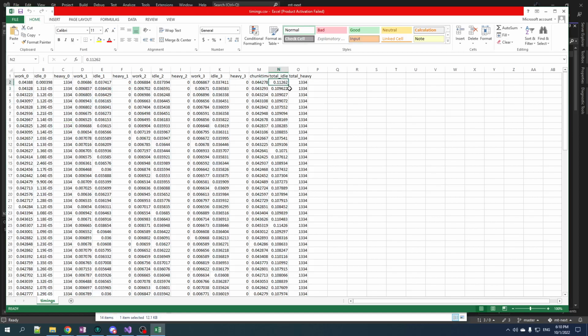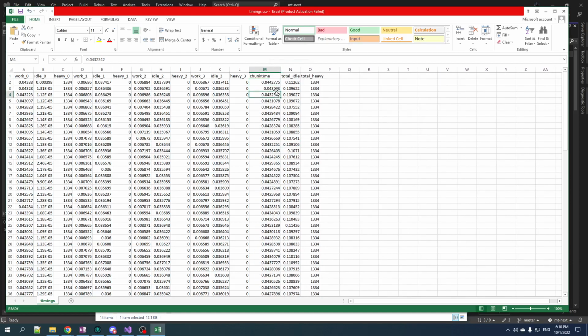So yeah, we're wasting 100 milliseconds every chunk. And the chunk work time is only 40 milliseconds, and yet we've managed to waste 100 milliseconds per chunk of thread time, and that's because we don't have an equal distribution of our heavies.